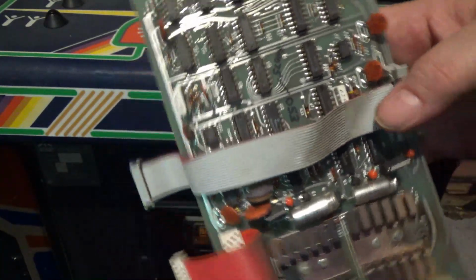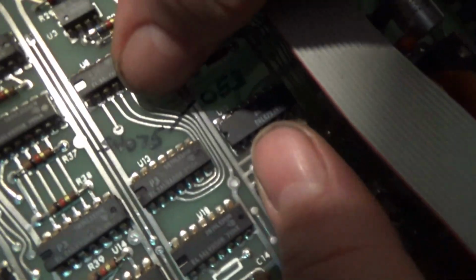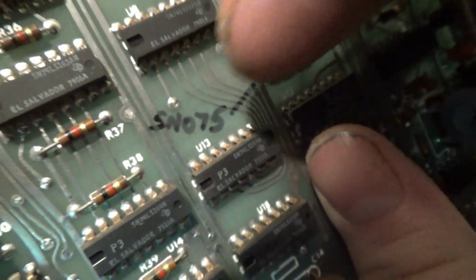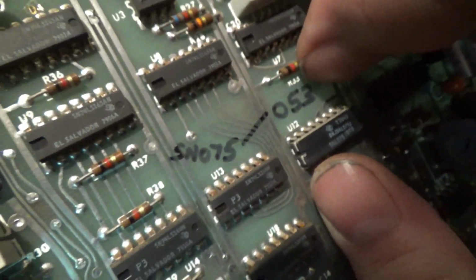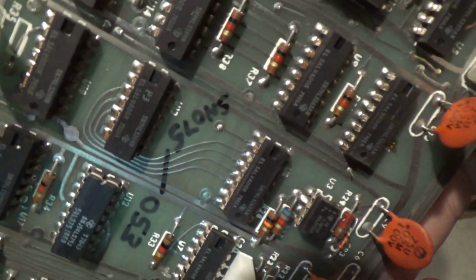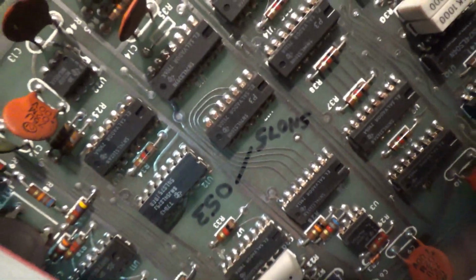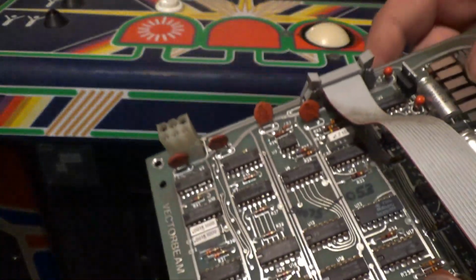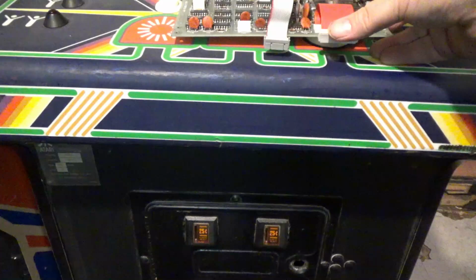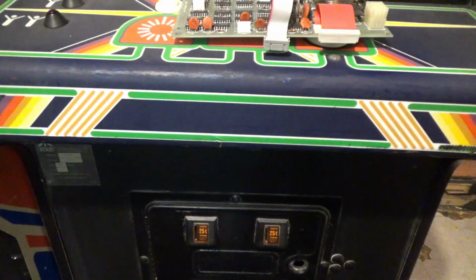So I figured, what the hell. I don't know if this helps anyone in the future, but it says serial number 75-53, whatever that means. But if you turn it upside down, it says schlong. So that's something good. So yeah, I took the easy route on this. So what the hell? It's not just about fixing it. It's about getting the nicest parts inside your machine also. You know what I mean?